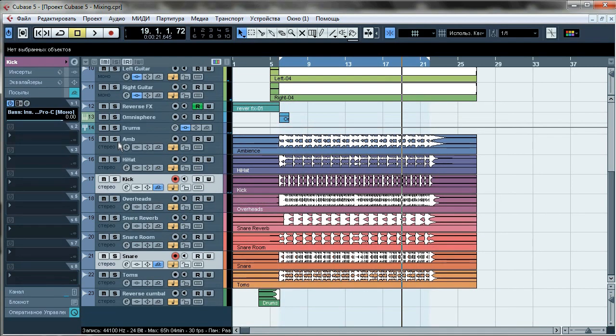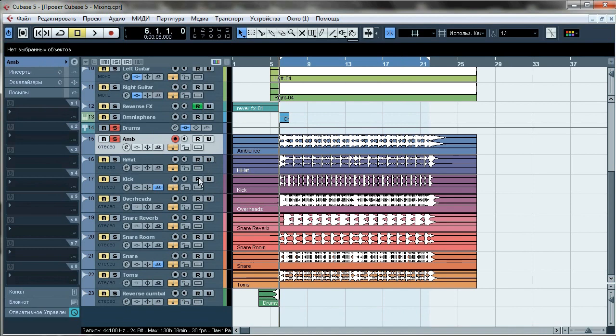So let's listen to the channels separately. Ambient channel. Hi-hat channel. Kick. Overheads. Snare reverb. Snare room. Snare. Toms.